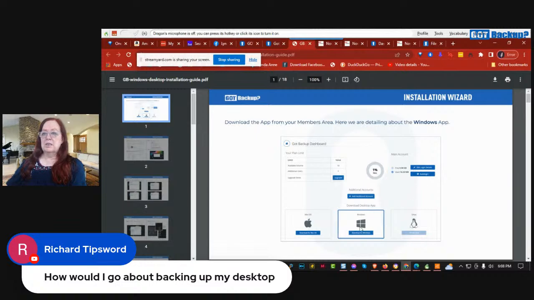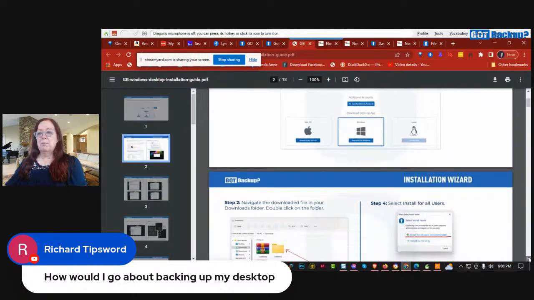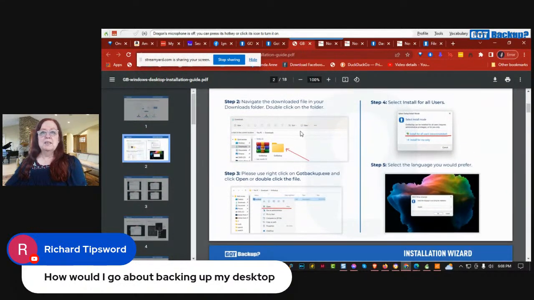It goes through it step by step right here. Depending on what program you're in, you're going to download that particular program, right? Okay, the next thing that happens after that is that you go look for the download folder. It's actually going to be zipped, and you need to unzip it first, okay?